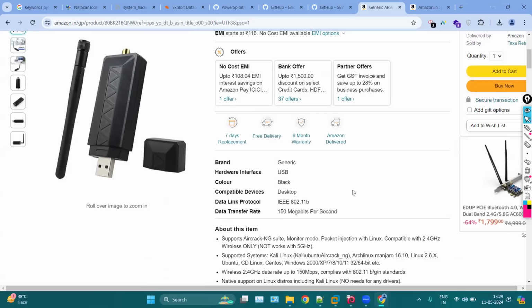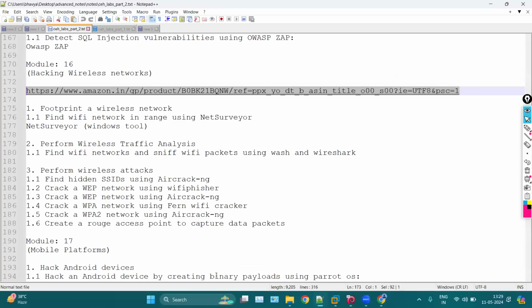Okay, now how to check on Kali? So see, what you can do, first you can connect. It is not compulsory even to purchase the adapter, because in the CEH examination, you will not get Wi-Fi hacking machines, because for Wi-Fi hacking, you need an external adapter that is not required in the examination.